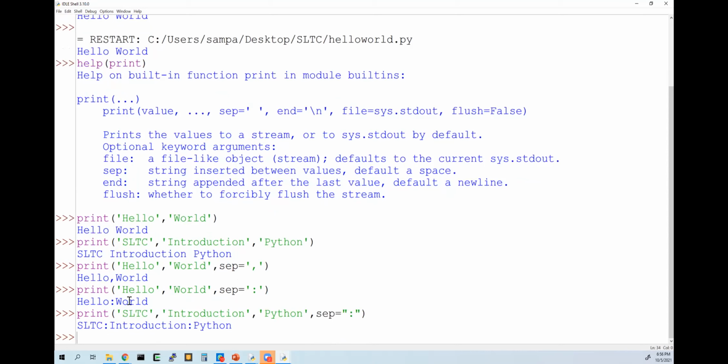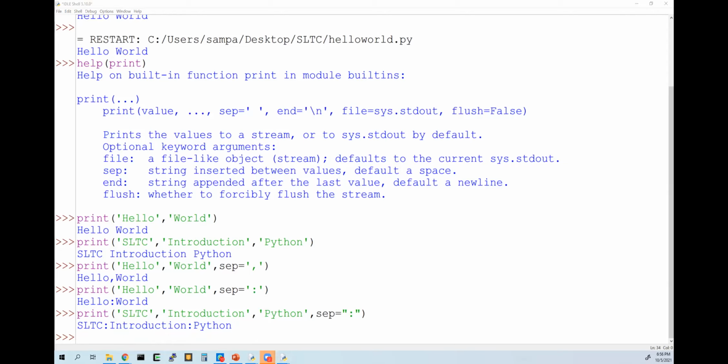So you see now, in between SLTC, introduction and Python, we have a colon. If you want to get previous commands, press Alt P repeatedly and it will go back. Then press Alt N if you want to go forward.